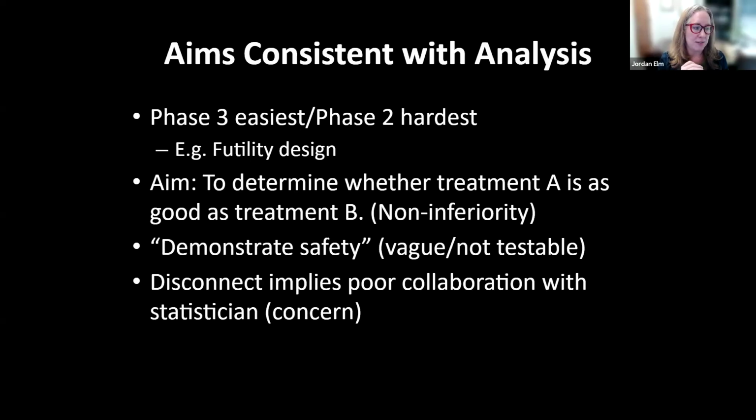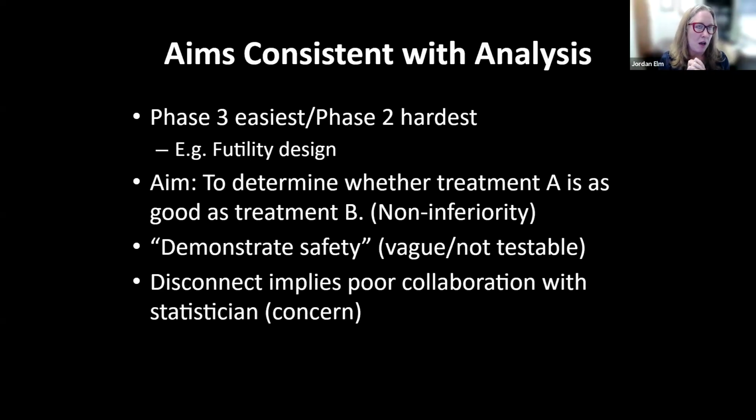So I'm just going to give you an example. If I were to read an aim that says to determine whether treatment A is as good as treatment B, in my mind, that's a non-inferiority hypothesis. Now, some people might think that's just a simple two-group comparison, but not in my mind, not the way that's written.